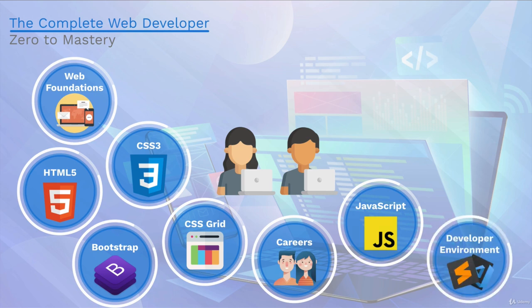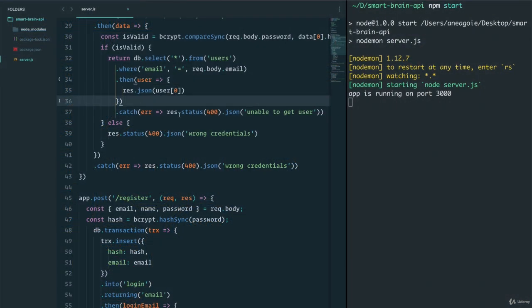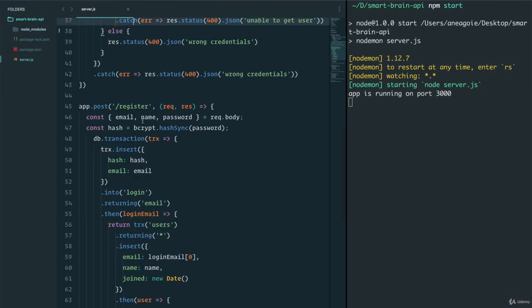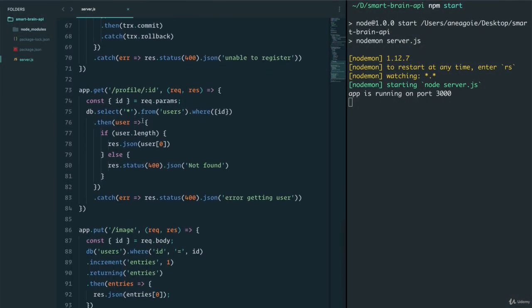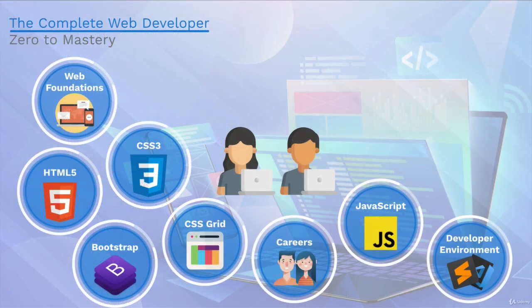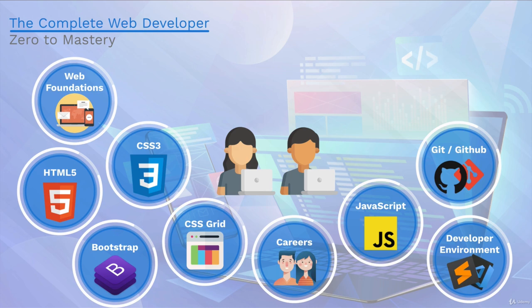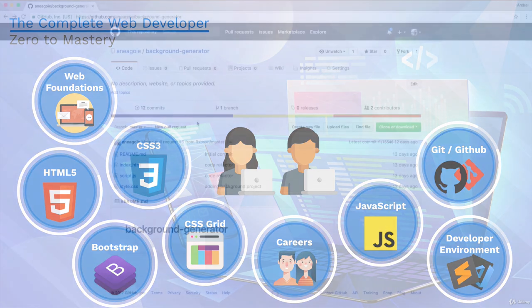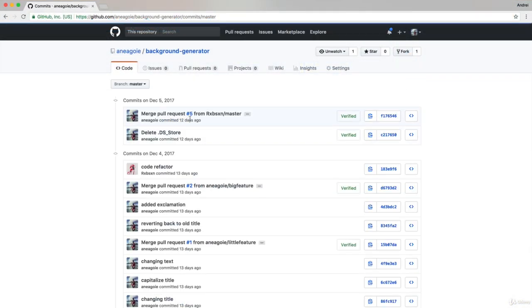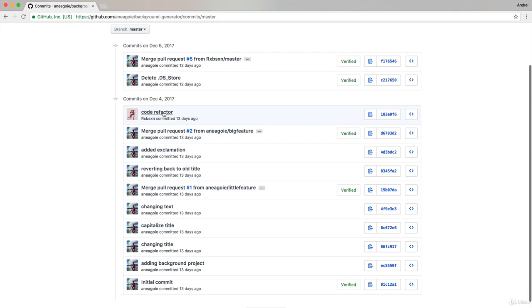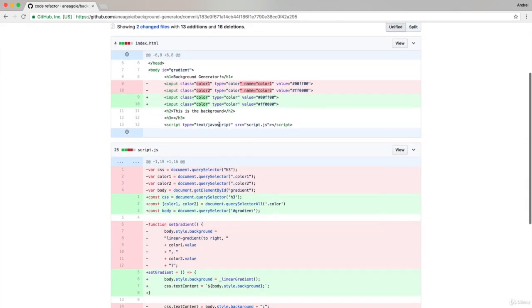We then learn about developer environments, and I'll actually show you what my developer environment on my computer looks like when I'm working. We'll be setting up our own computers with all the tools necessary of a real-life developer, so you can use the same setup when you go and work for somebody or for yourself. We will then learn about Git and GitHub, probably the most important tools of a developer. And I'll show you how teams work with these technologies to create collaborative software.